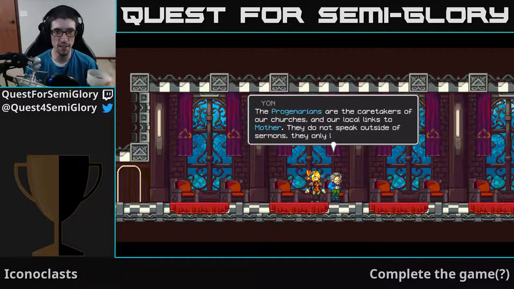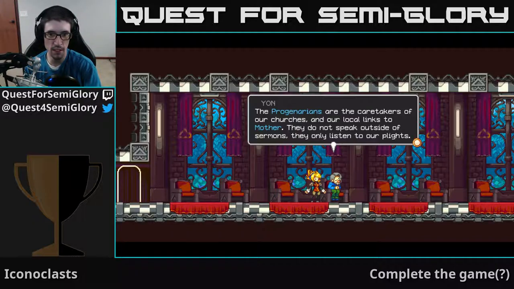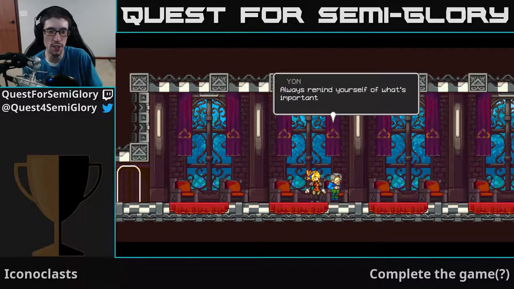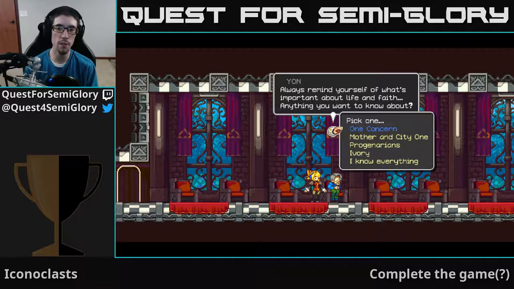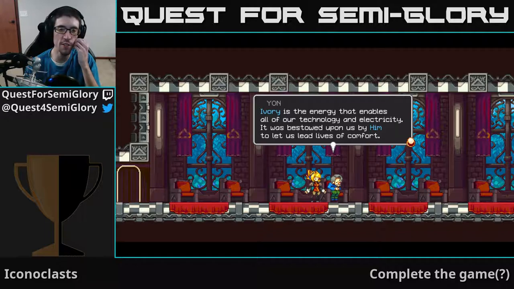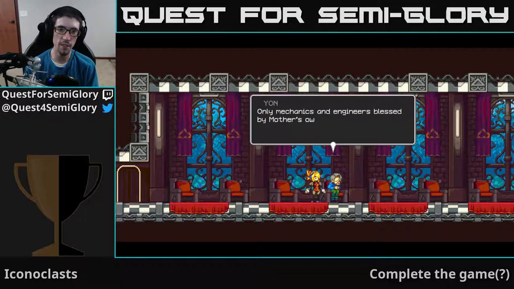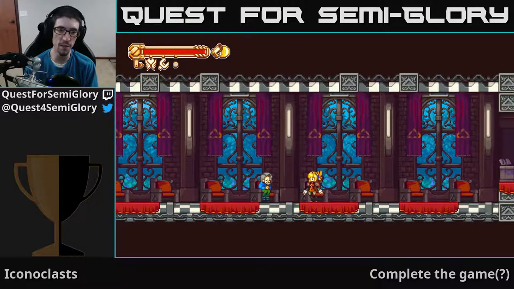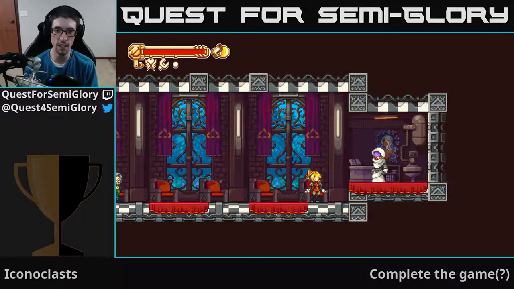Here's the caretakers of our churches and look like some mother. They do not speak outside of sermons, they only listen to our plights. And I'm betting they don't do shit about them. Because that's what a cult does. Ivory. Energy that enables all of our technology and electricity. Found by him to let us lead lives of comfort. Yeah, I'm sure. When the mechanics and engineers bless my mother's own hand, I touch ivory. The most commoner do is handle the ivory batteries handed to them. Yep, well, we're gonna put a stop to that.